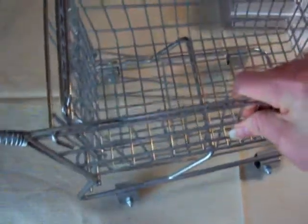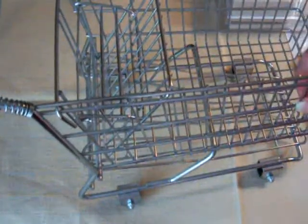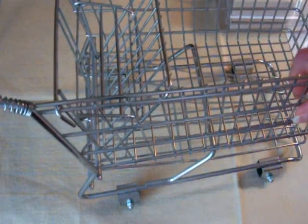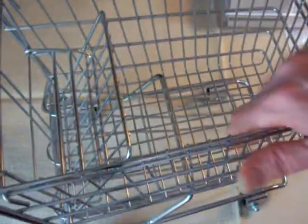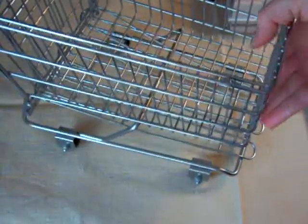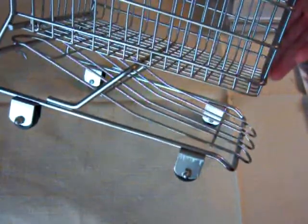Over the weekend I stopped at a house auction. I didn't find much - they had everything priced way too high, and there was an old sewing machine there. But I did find this cute little shopping cart. I'm going to probably put my flowers or something in it. It's got little wheels and a little seat - you could probably put a little doll in there. It was only five bucks, and it was full of wash rags which I washed. I'll probably use them for when I'm art journaling.